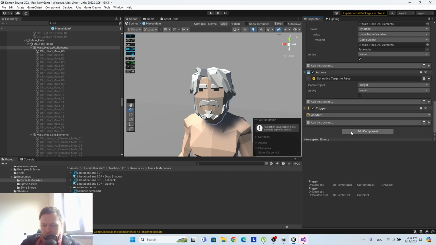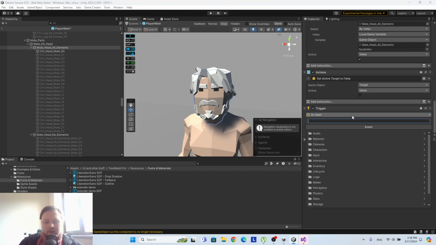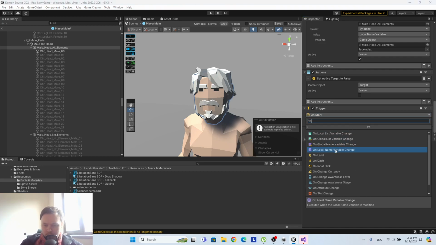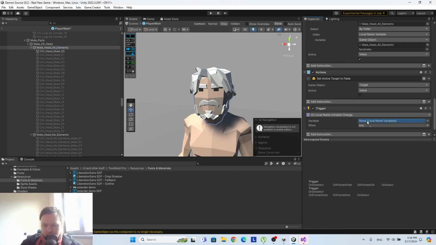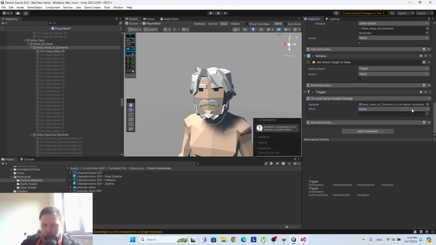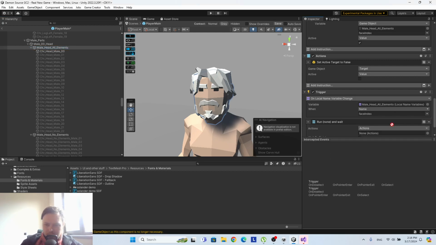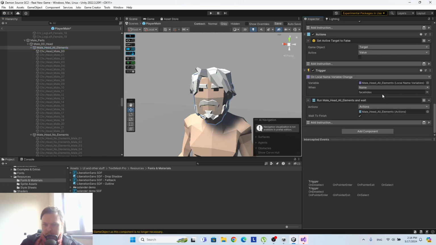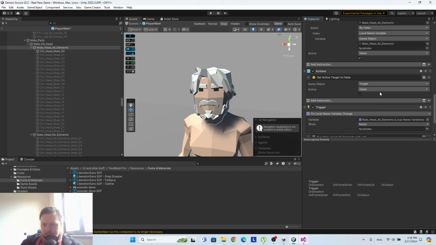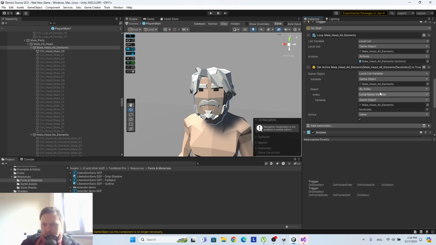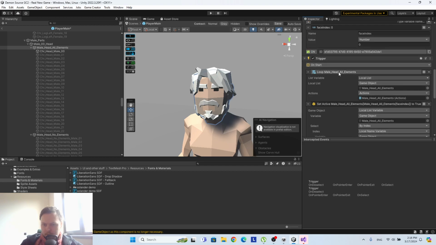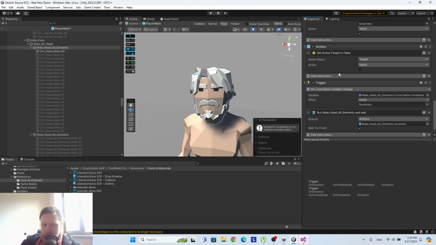So on variable change, local name variable change in name face index, I'm going to run actions from the same... No, I can't run actions from the same.